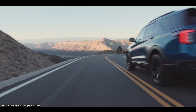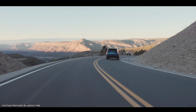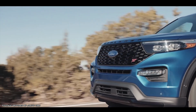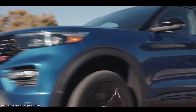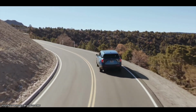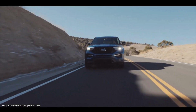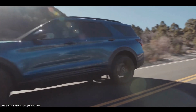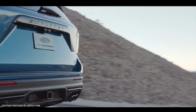But also key with this platform is we are getting rid of the front-wheel drive bias. It is now going to be based on a rear-wheel drive platform with options to send the torque to the front wheels in all-wheel drive applications. This will be a huge improvement, hopefully eliminating a lot of the torque steer issues and wheel hop and just all the drivability issues that are facing the 5th generation Explorers that really keep them from being fun, sporty SUVs to drive even when they have 365 horsepower.